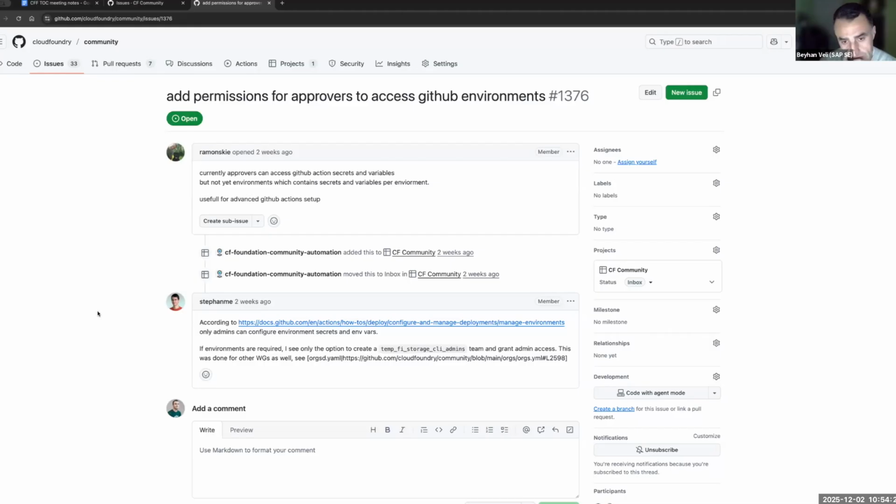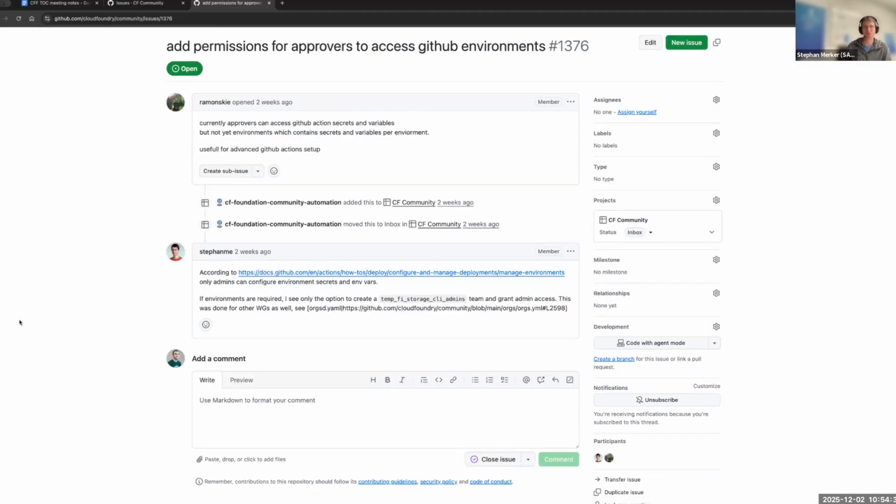Okay. So we should close this then. I guess, yeah. If a project really needs the environments, there is an option to do that. You have to create these temporary admin teams that exist for several areas already.